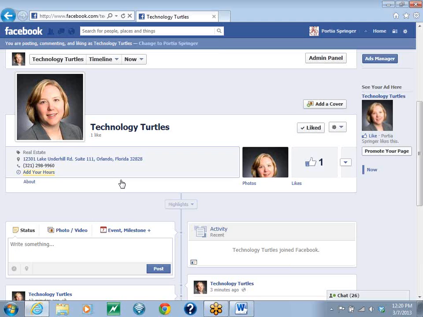Pretty good? Do you have to have their permission to post it? No. As long as they are your friend, that is permission enough to tag them. If you tag them and they come back to you and say, you know what, I really don't want that tagged, they have the option to untag it themselves. Or what you can do is you can actually hover over their name where you've tagged it and there's an option to untag. So any tag that you make, you can undo it, you can delete it, and then it'll just disappear off of their site. But yeah, as long as they are friends with you, they're giving you permission to connect with them.